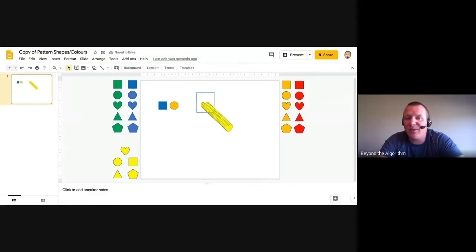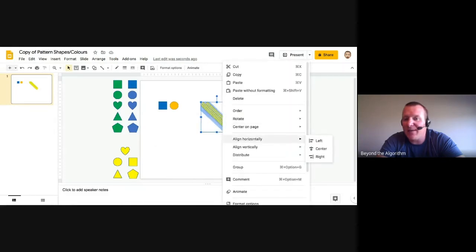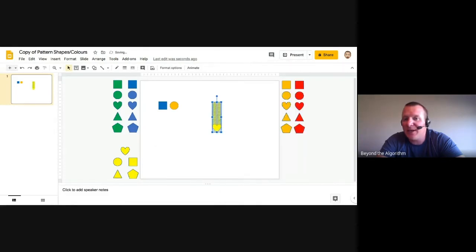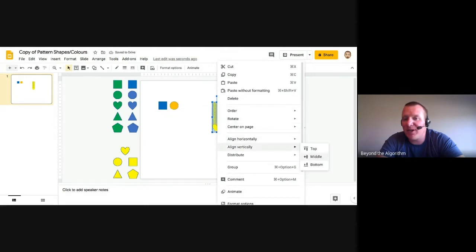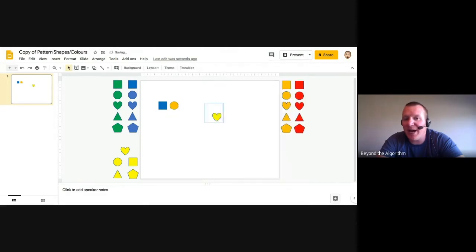Then I click them all, align them center, align them vertically, and now if I take one off the top, I have another, and another, and another. That's how I do that. So just duplicate them, align them vertically, align them center, and then you have them multiple times like this.